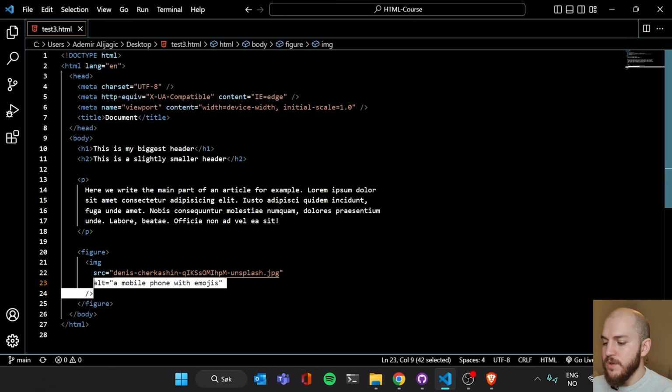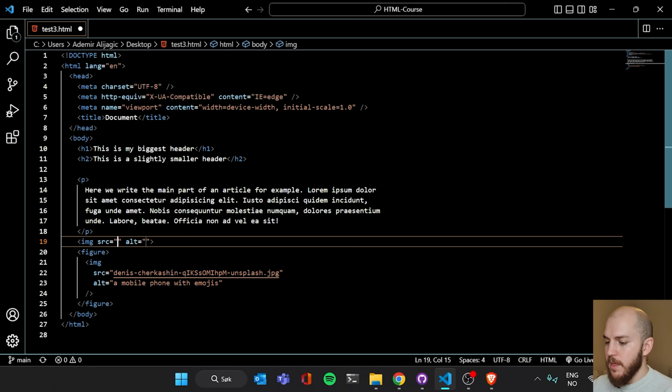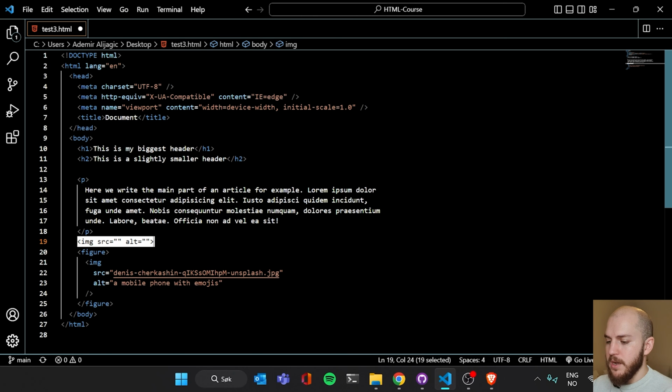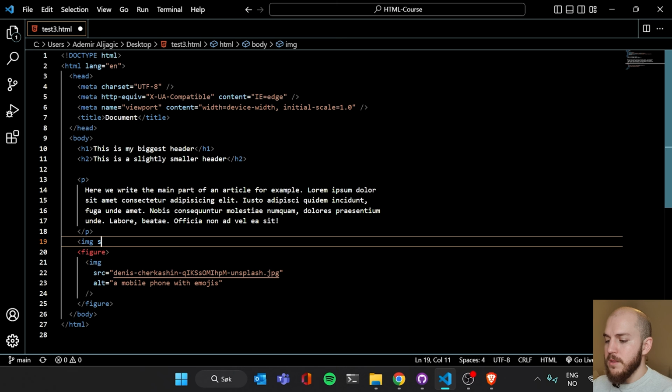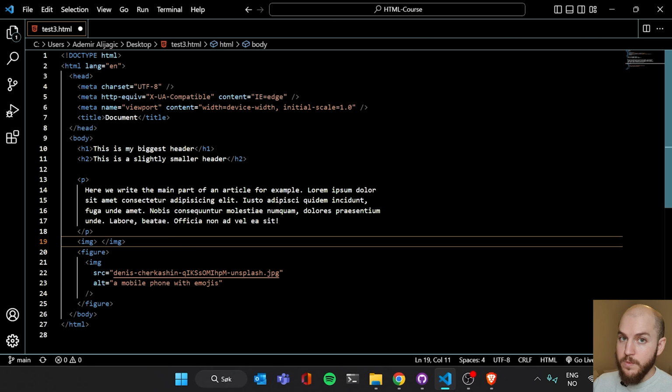You might have noticed that the image doesn't have another image element. So we are writing image, and there's no closing image bracket. What's up with that? Well, it's because image is one of the few elements in HTML that is self-closing. So you don't need to write image and then another image with a forward slash. It's not necessary. You can write it. It's not going to show up as wrong in your HTML. It's still going to work, but it's not necessary. It is a self-closing tag.